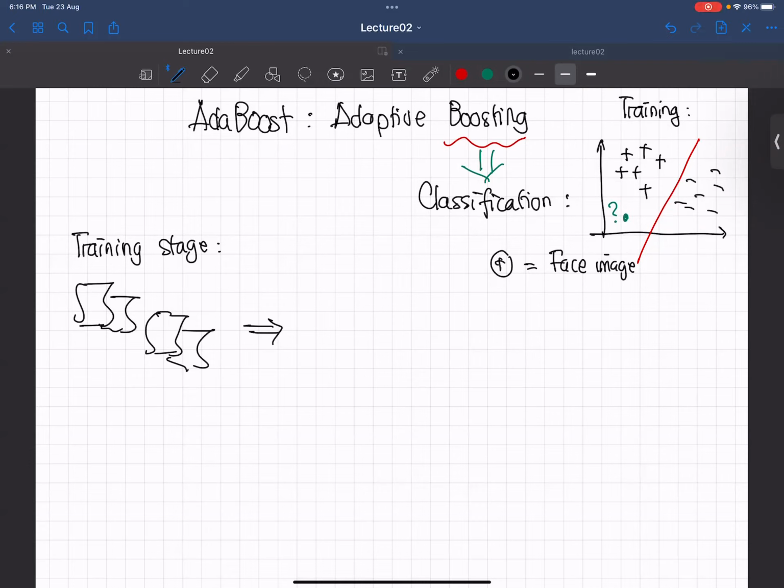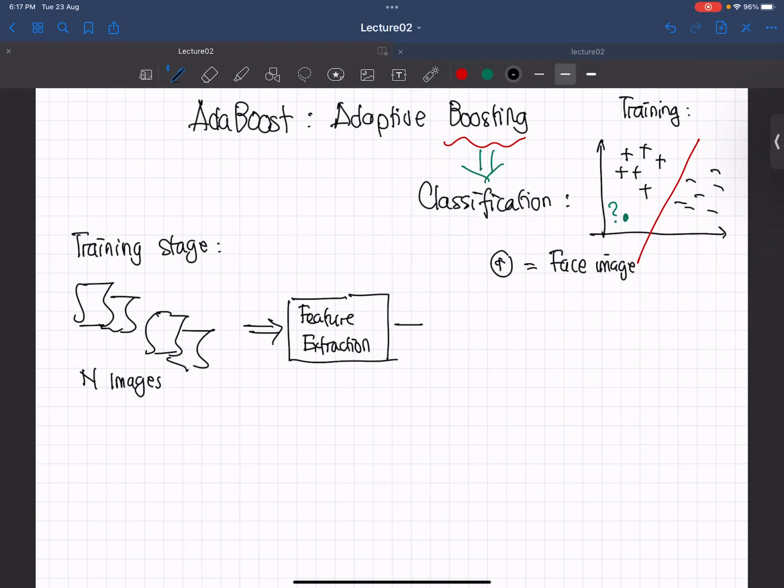And once you have the images, the next thing that you need to do is what? Anyone? If you have n images here, the next step in our algorithm is what? Feature extraction, exactly. So we have feature extraction modules here.